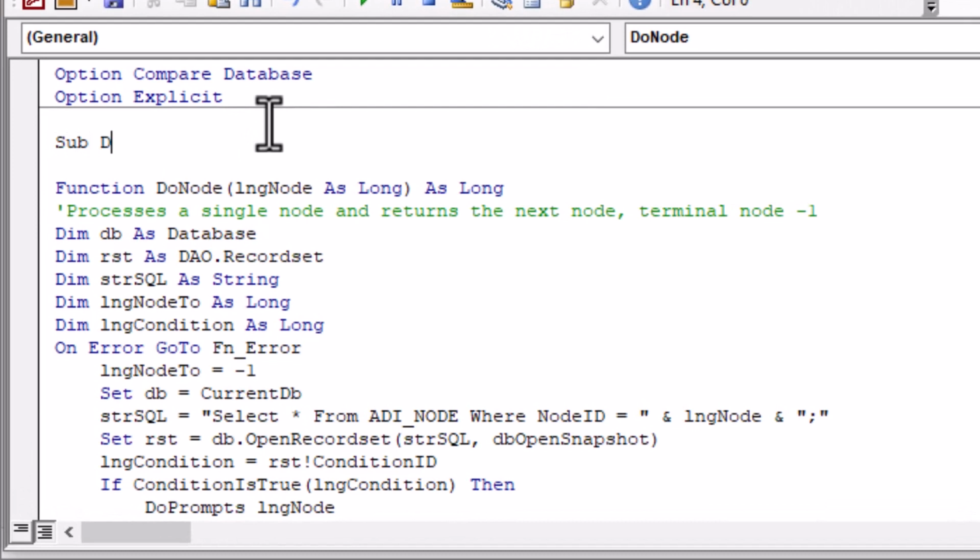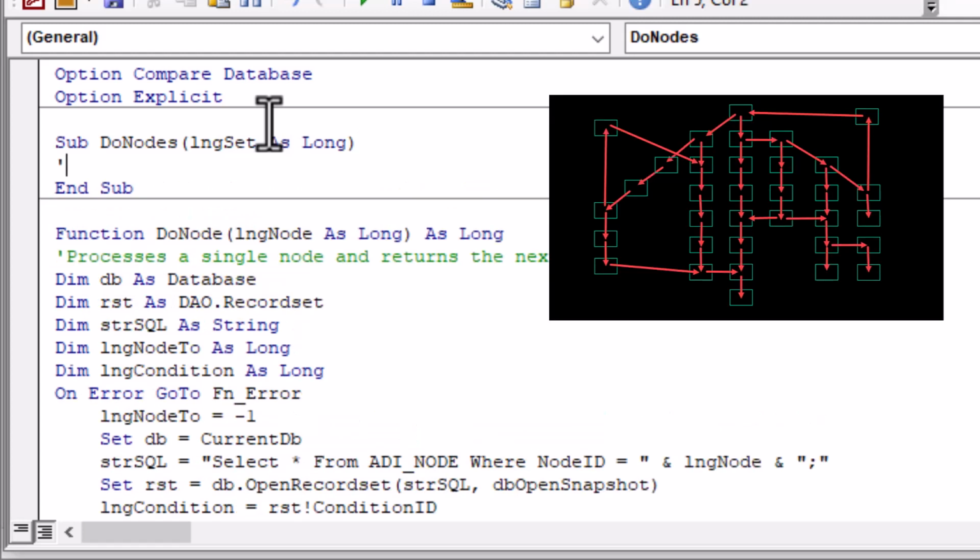So the next thing that we want to do is our DoNodes subroutine, and that's going to be receiving a set integer value, which is really just basically saying which context do you want to run.